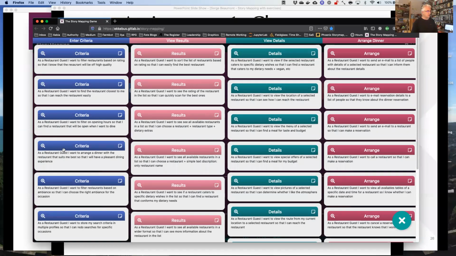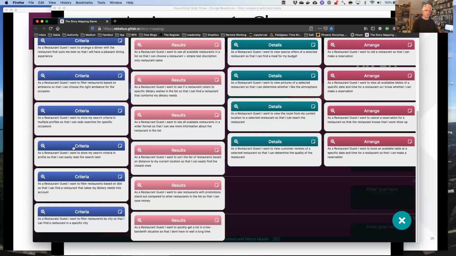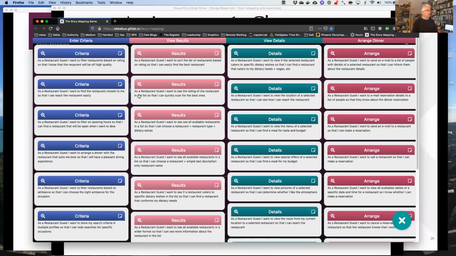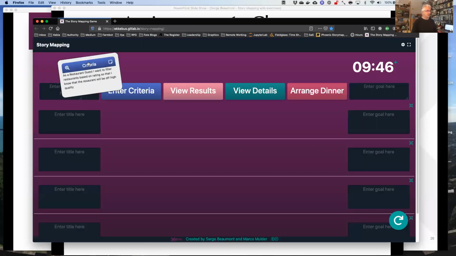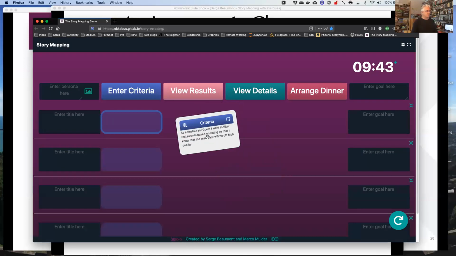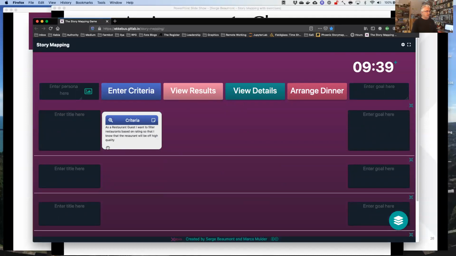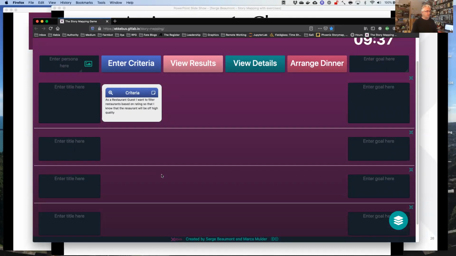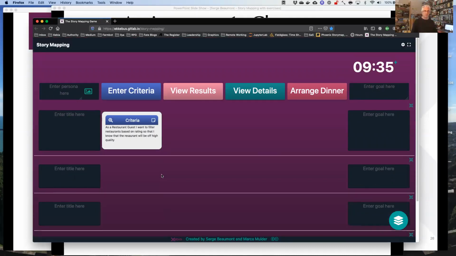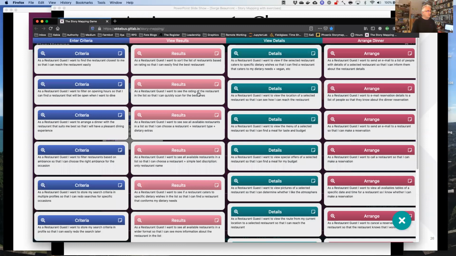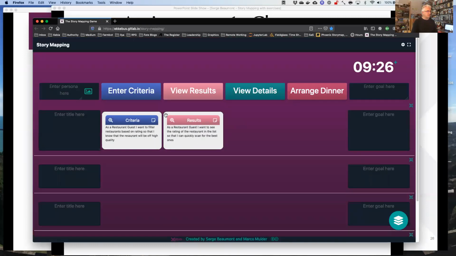So you can go through them and read through the descriptions, and if you want to pick one, you click on it and drag it. The moment you start dragging it, you can put it somewhere. As you can see in these lines, you can put something in different slices where you say this goes together, that goes together. So here I said filter on rating. Here there's another one based on rating. That's an interesting one. And so basically you can construct a slice.